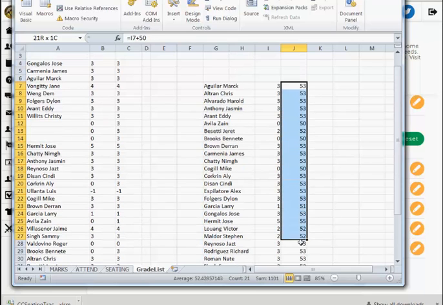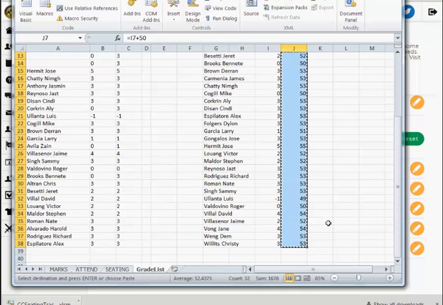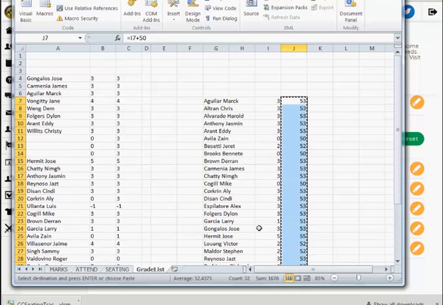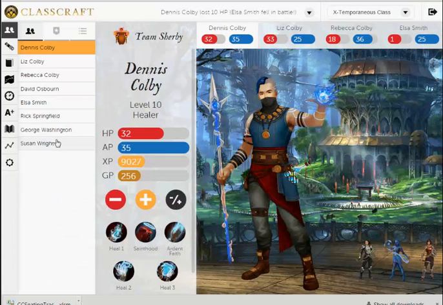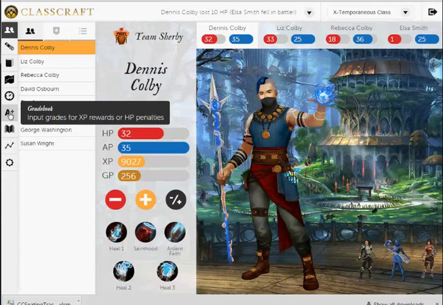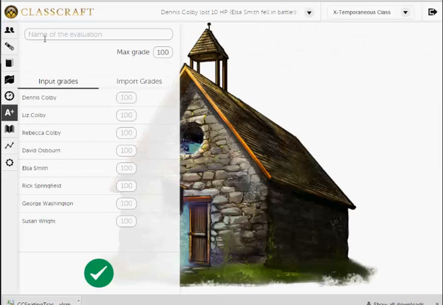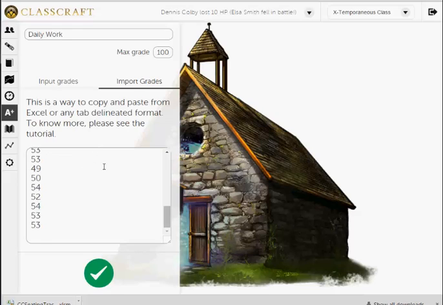So all I do is at the end of the day, I'll go like this, and I hit copy. So this is alphabetized, and then I'll go over to the gradebook like this, and I'll type in daily work, and I'll import it as a grade, import like this, and I just paste it. And so I paste the scores in, and then I can't really show you what the import looks like because this is not my actual class. But if you guys have done grades before, you know, if I hit the check mark, then it shows who gains experience and who loses health.